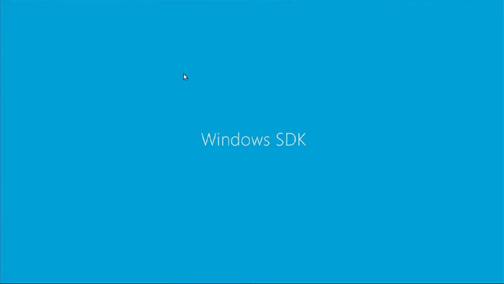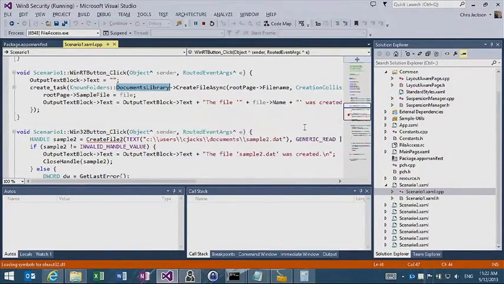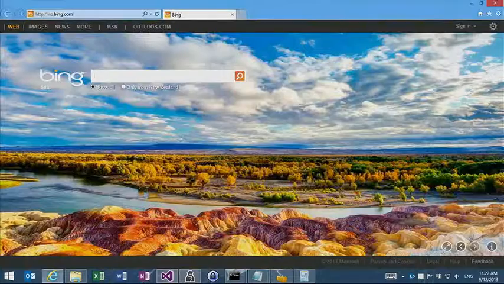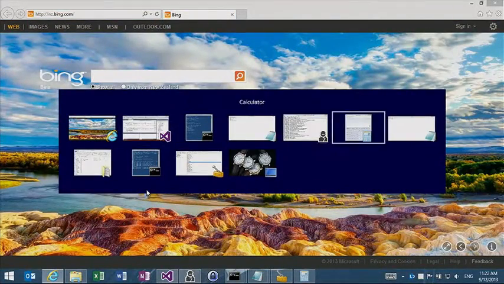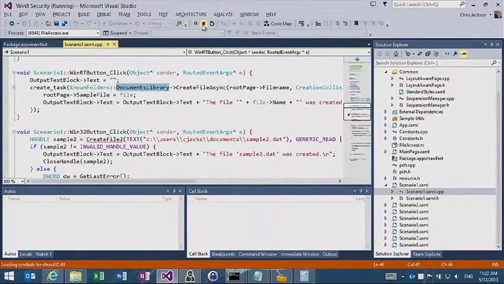So this is going to launch the application. It's going to helpfully load some symbols. I love it when that happens. Let's go ahead and cancel that because I really don't care if there are symbols. Oh no, you're really going to make me wait for the symbols in the middle of my demo. That's fantastic. And then you're going to crash. See, this is what you do when you present without a net. You get into situations like this.